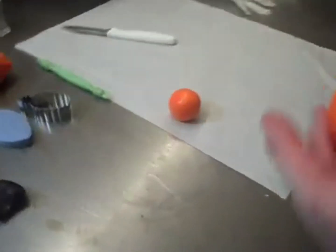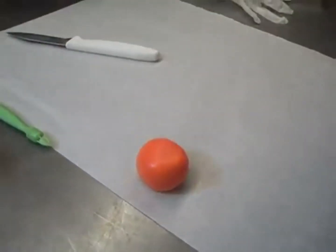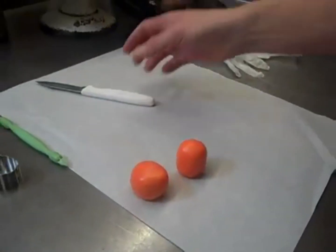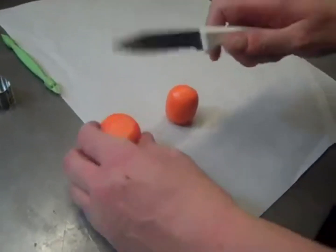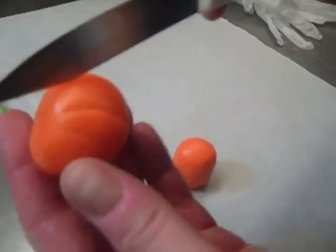All right, I'm going to make 2 different kinds of pumpkins. One's going to be like your regular round little fatty, and then I'm going to make the taller ones that are a little bit skinny. Those look kind of like that, right? All right, so the first thing I do is take the back side of my knife, which is the thicker part. I don't want to cut into it. I just want to make an indent like that, because that's what the pumpkin looks like when it grows.